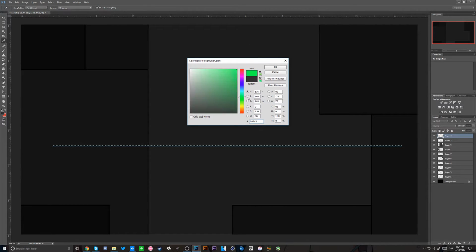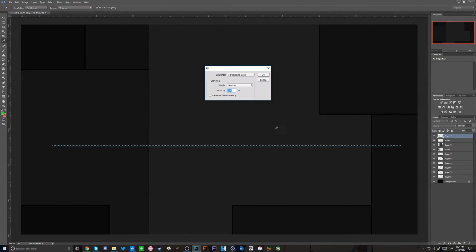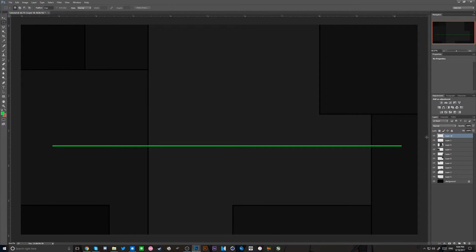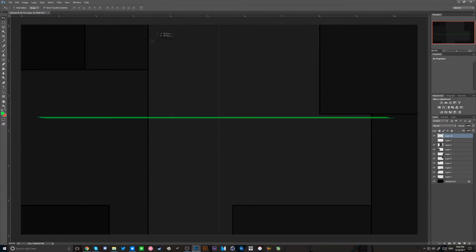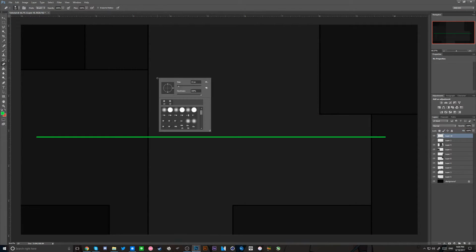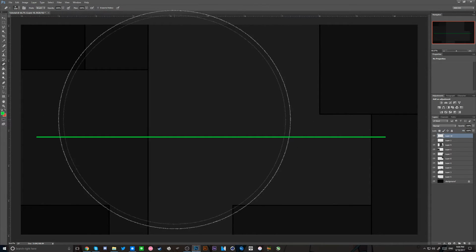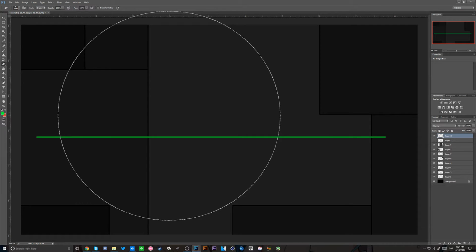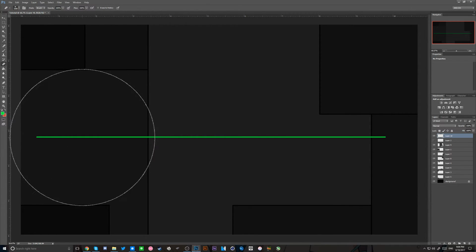I'm gonna do green for this one. There we go, and then fill it. Foreground color, yes. Delete. Control D to deselect, and there you go. Now you have this striped, and then go to the Eraser tool, and make sure the hardness is on 0 and the size is, that's too big, but it's alright. So I'm gonna use the bracket keys. Oh fuck. Use the bracket keys to control the size of the eraser.